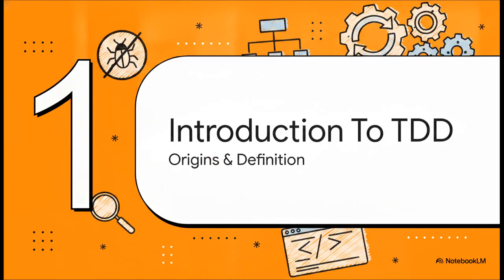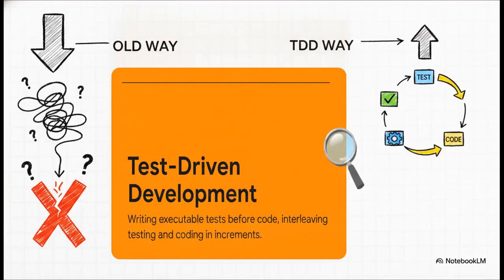All right, let's kick things off with Section 1, a quick introduction to TDD, focusing on what it is and where it came from. So, the most crucial thing to realize right out of the gate is that TDD flips traditional programming totally upside down. Historically, developers would sit down, write a massive program, sometimes taking weeks or even months, and only test the whole thing right at the very end. Test-driven development, or TDD, completely changes the game.